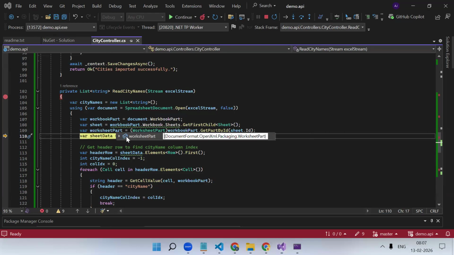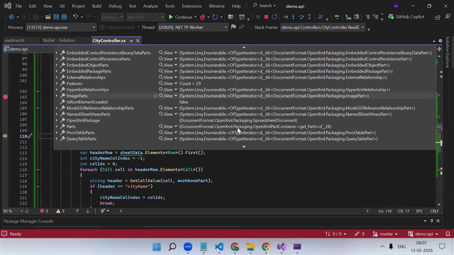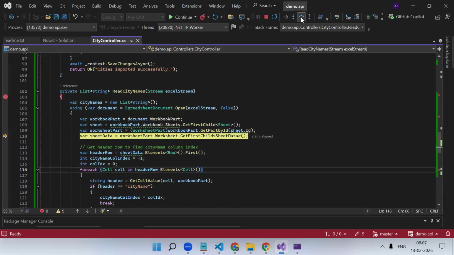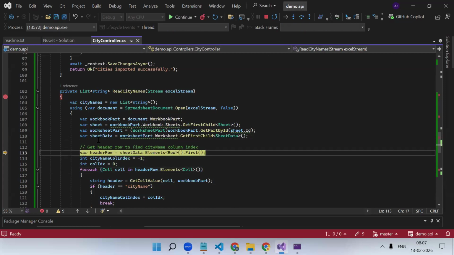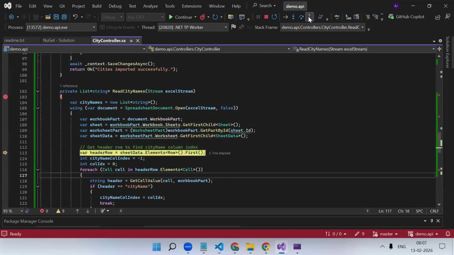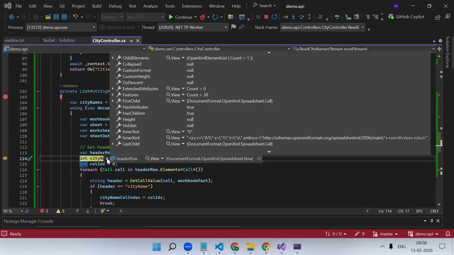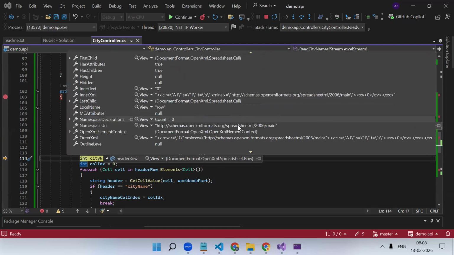Here might be the sheet name it is trying to read. Then sheet data will also be in their format. Then header row. Can you see the name of the column anywhere?